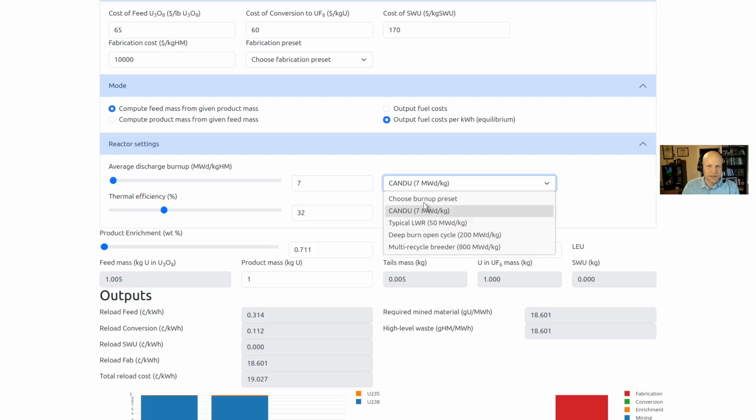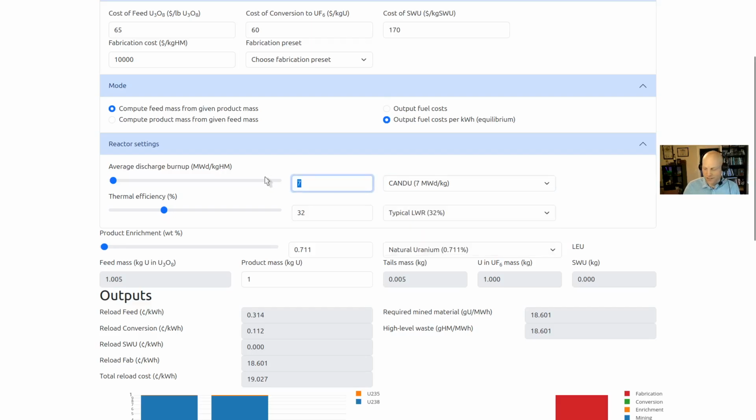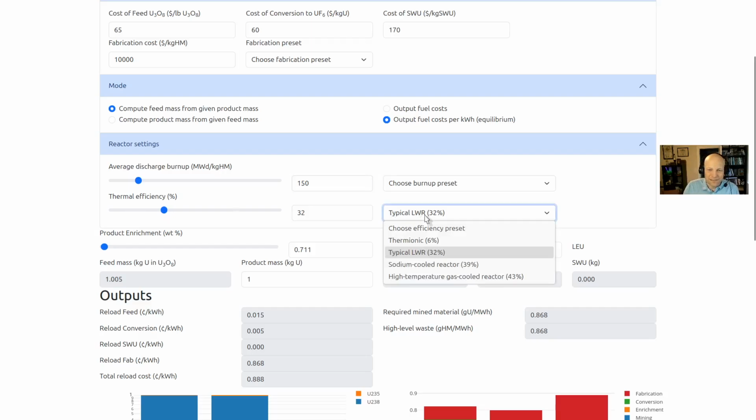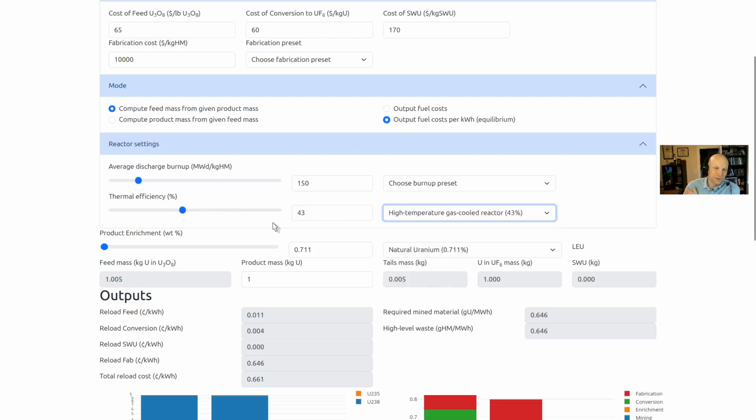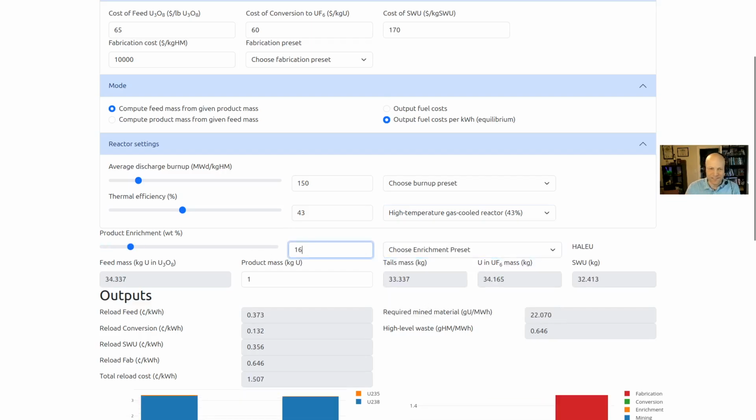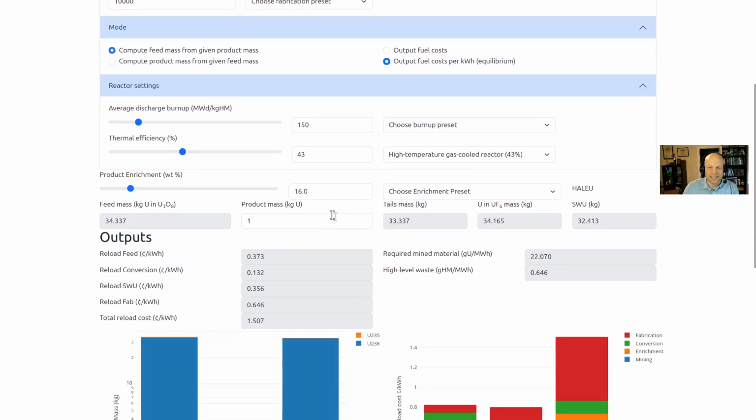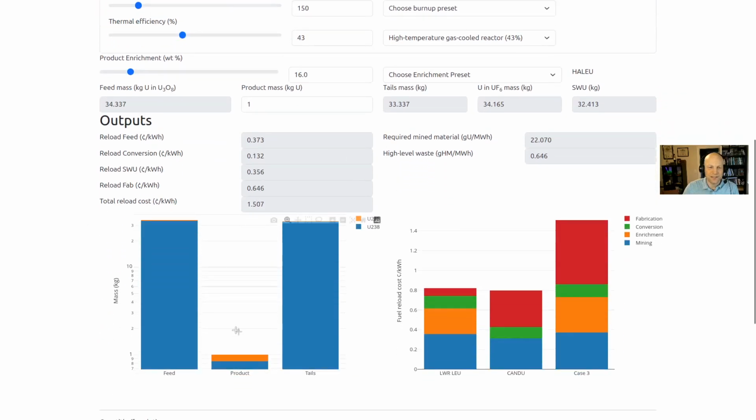The burn up of an HTGR is usually, you can get like 150. That TRISO fuel is very robust, and if you have lots of enrichment, you can get a lot more burn up out of that fuel. If you're high temperature, you have higher efficiency, so let's bump it up to 43. But we need HALEU, so we take it on up to, maybe we'll do 16% or something like that. So there we go. We've got all that stuff for an HTGR.